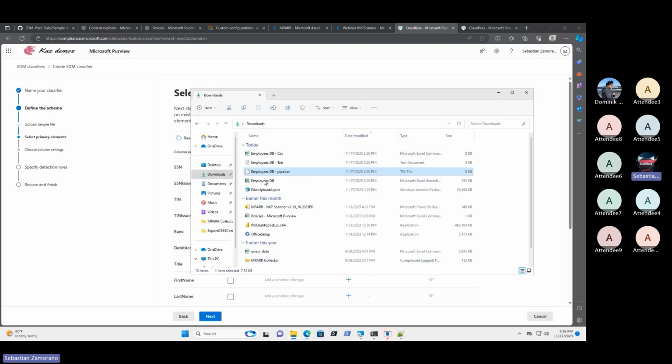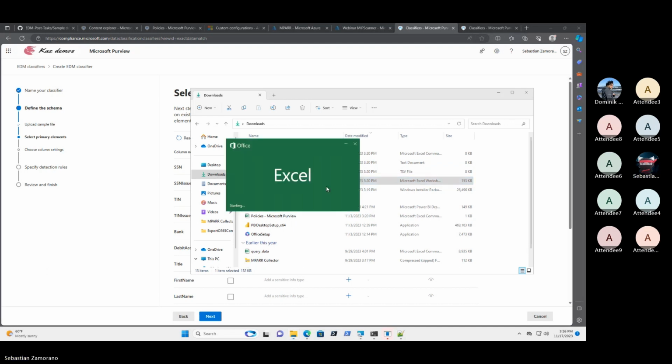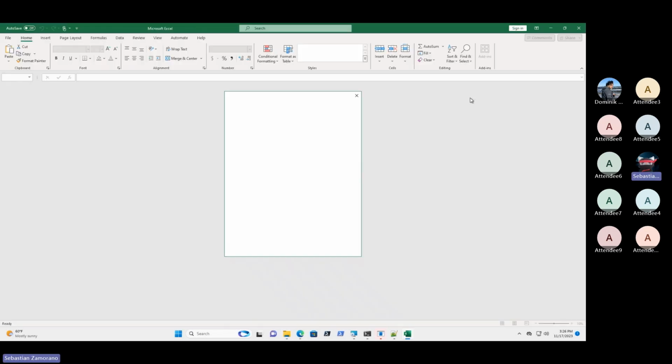Let me show you the database. This is the database downloaded from the page. I built this one in the previous webinar session. I shared and explained that, but I will try to explain it very quickly. Let me access it with my user.